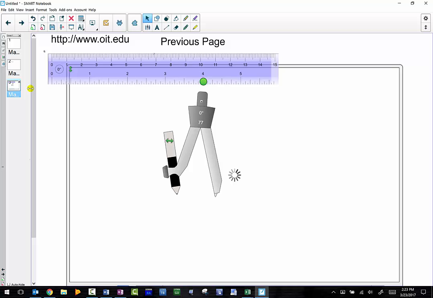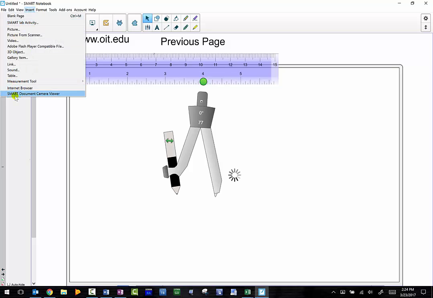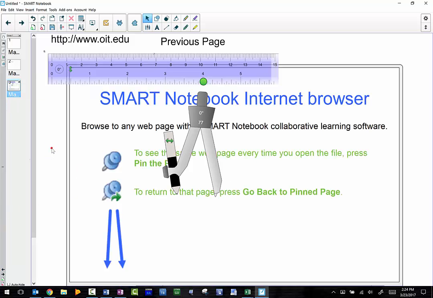It's going to take a few seconds to show up. And last but not least, I believe we have one more thing that we could do, which is the smart document camera. Now, we don't have a smart document camera. The document camera we are going to be using is the HoverCam. I am going to see if we can make it work with the smart document camera, but I don't think it's really essential, because the document camera we have now has the ability to do the viewing and the snap. You can actually take a snapshot of it. You can also do a video recording with it. So the necessity of it, probably not.